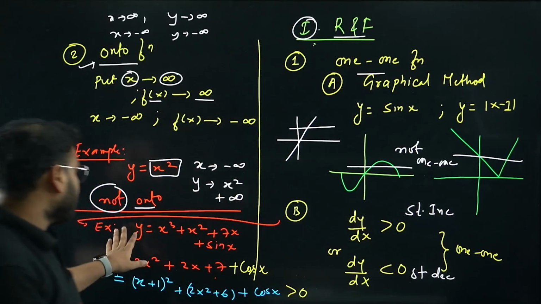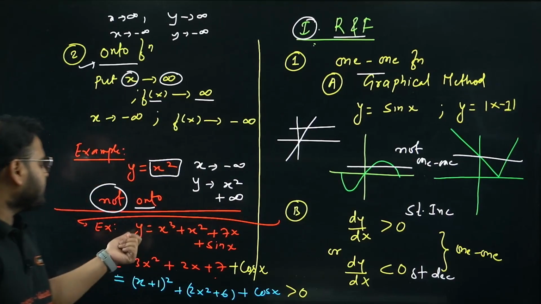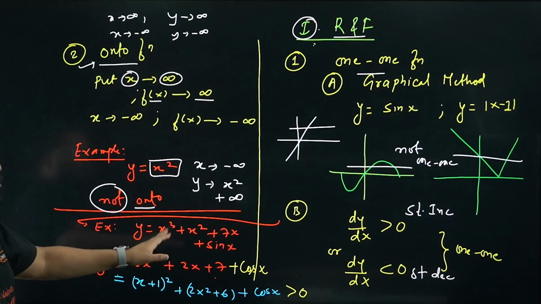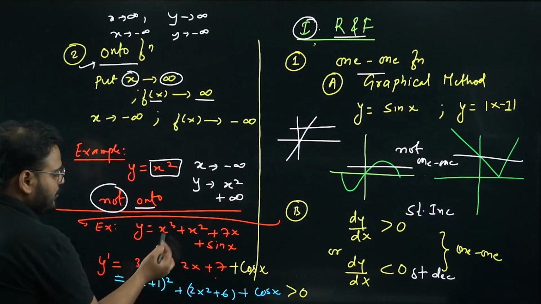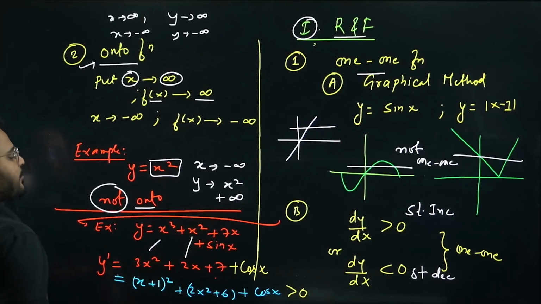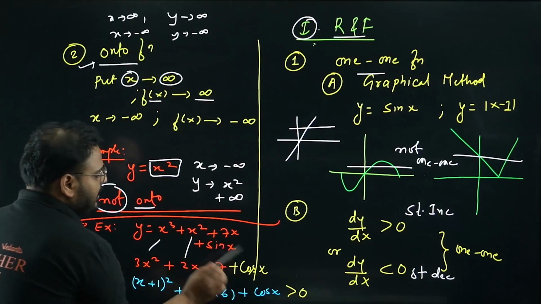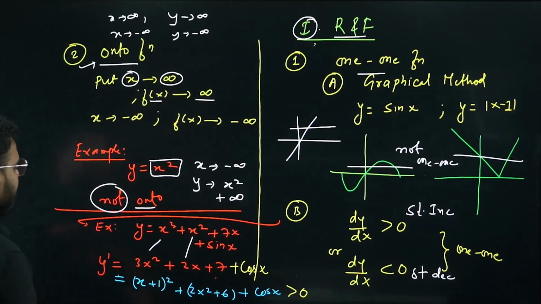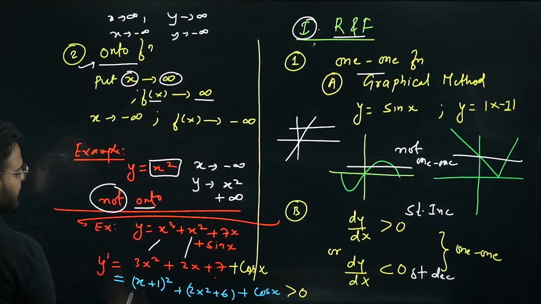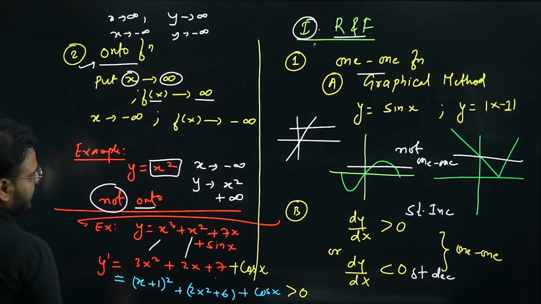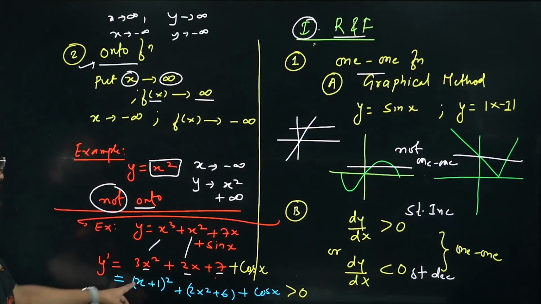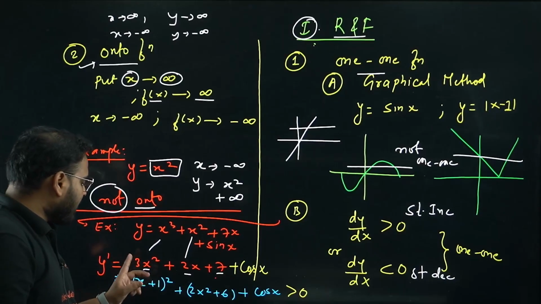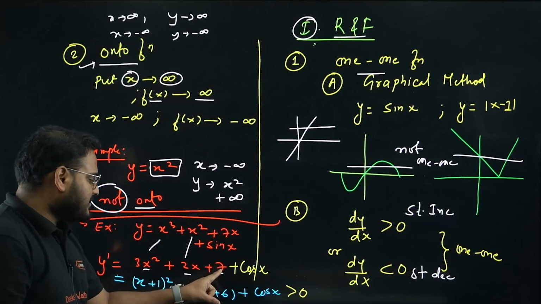Great. Now this is the example for your 1-1 function. The function was given like this: y equals x cube plus x square plus 7x plus sin x. Derivative you're going to take: you get 3x square for this, 2x for x square, 7x will become 7, sin will become cos. Not a problem, sir. Now if you check here, I can make a perfect square on this side, taking x square from here, you'll have x plus 1 the whole square, taking from here x square, 2x, and here 1. I get x plus 1 the whole square. What is left over here? I have 2x square left over, and I have 6 left over.